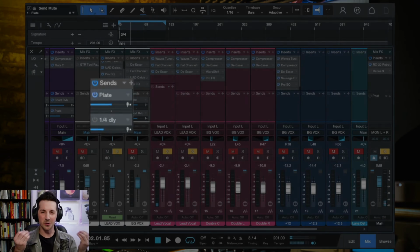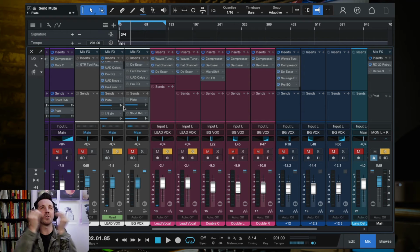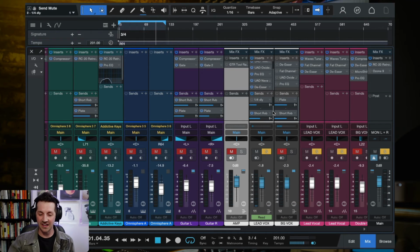Just those two together, it's like, oh, it's so nice because it adds that kind of sheenness with the short room reverb that helps give it that texture right in your face, but then it's the long, more spacious plate reverb that adds that tail to it. And so those two together just work really, really well when you are going for a Lana Del Rey style vocal mix.